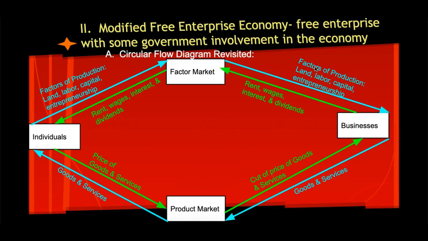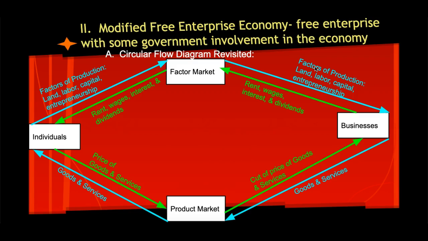Now, remember, we draw it this way even though sometimes the factor market gets paid and sometimes it doesn't. For example, if my friend recommended me for a job and they're the ones that got me the job, it's not like the place that I work pays my friend and my friend pays me. However, we draw it that way because A, remember, it's an economic model, we're simplifying reality, but B, sometimes the factor market does get paid. Sometimes there's a kickback to my friend because they recommended me for the job and they already worked there and they said, hey, if you know anybody, we're hiring, we'll give you $100, for example. Or sometimes, for example, a real estate agent would get paid. So sometimes the factor market does get paid.